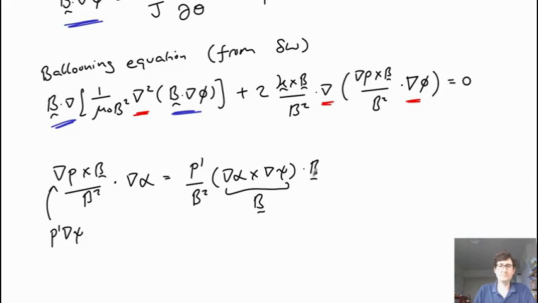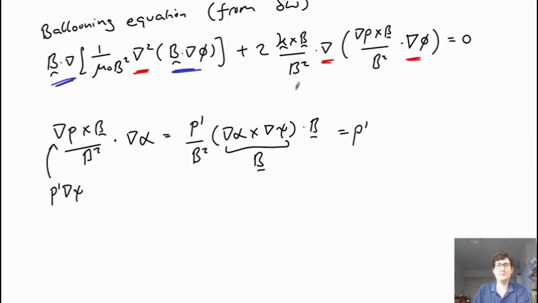This is b. And so here we have b dot b, so b squared cancels with this one, and so here we just have a p prime. So this whole thing simplifies to p prime. And then we have this curvature term, so kappa crossed b dot b squared, and again this fast gradient here will become a dot grad alpha.